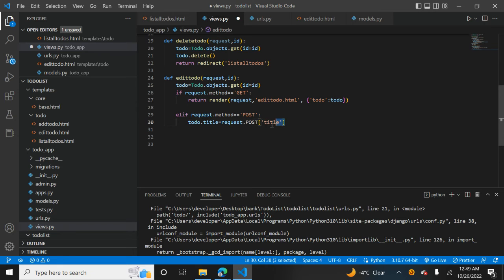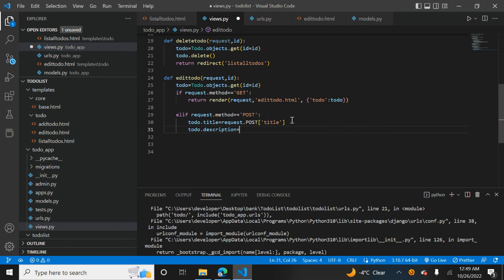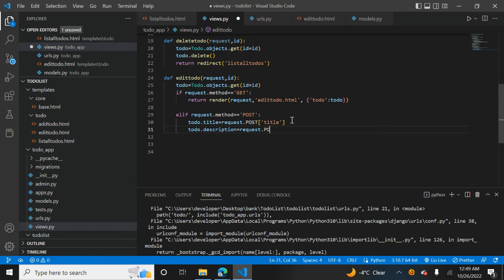So request.post title will bring the edited data inside the title field and save it inside todo.title, and description will bring the description, which will get stored inside todo.description, and we're gonna save this.